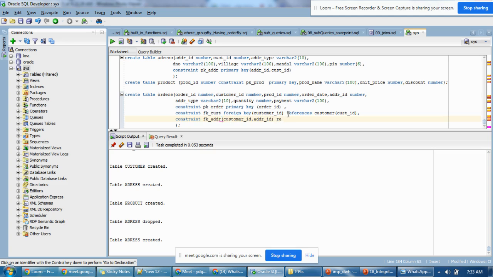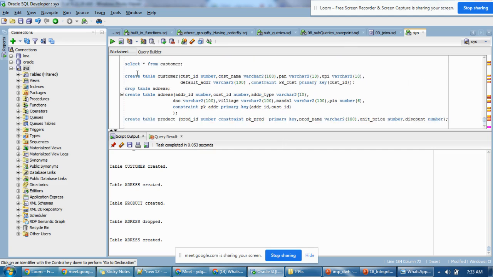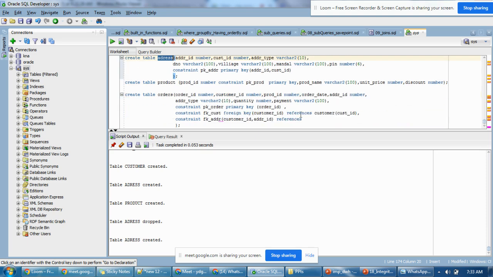References of, what is the table? Address table. So two columns you can refer here: customer ID, comma, address ID. This combination.